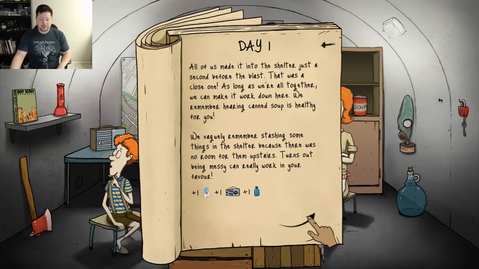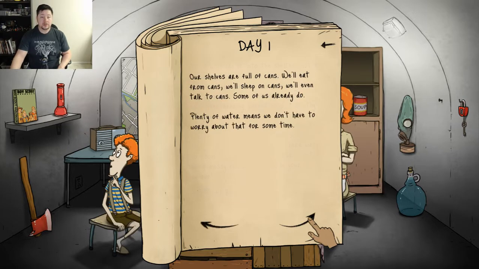Found a deck of cards, a radio, and a lot of water. A shelter. Shelves are full of cans. We can eat from cans. We can sleep on cans. We can even talk to cans. Some of us already do.